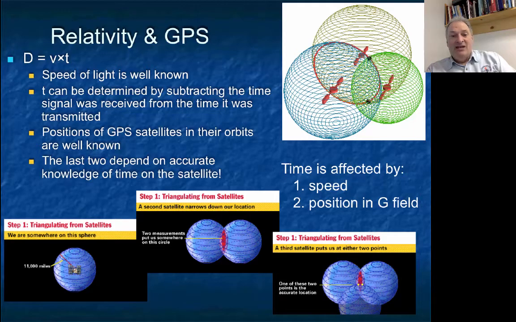And that's what has a huge effect on the GPS satellites, because they're in orbits high above the Earth. They're not as deep in the Earth's gravitational field as we are here on the surface. And so time on the GPS satellite slows down. And you have to adjust for that, or you get all wrong answers about your distances to those satellites. And your GPS would literally be miles off, not just a few feet.